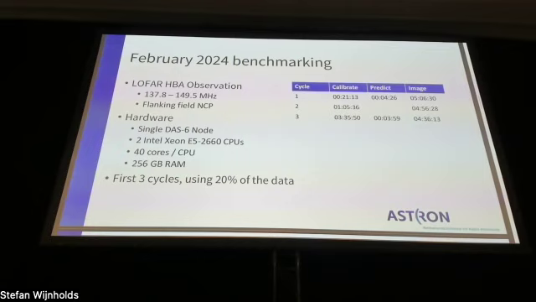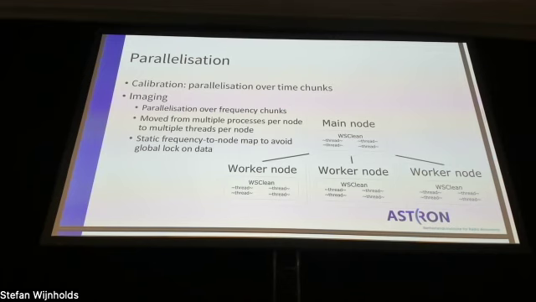Here you see the time for calibration and imaging. What you see is that the calibration time grows every cycle, and that is because of the predict stage in calibration, because in your self-calibration process, your sky model becomes increasingly complex. To the contrary, imaging is reasonably stable because you have the same number of visibilities and the same image sizes all the time. Let's see whether I can progress this.